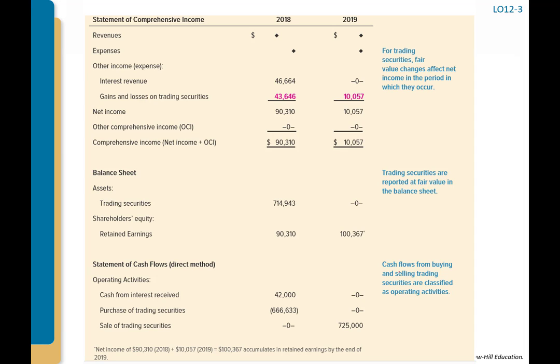And then our retained earnings was what? The sum of the interest income plus the valuation gain, and then the valuation gain in year two when we sold it. Gain on the sale. And this one was unrealized. This one was realized, wasn't it, by the time we sold it. That was the difference between the 12/31 2018 value and the January 5th value.